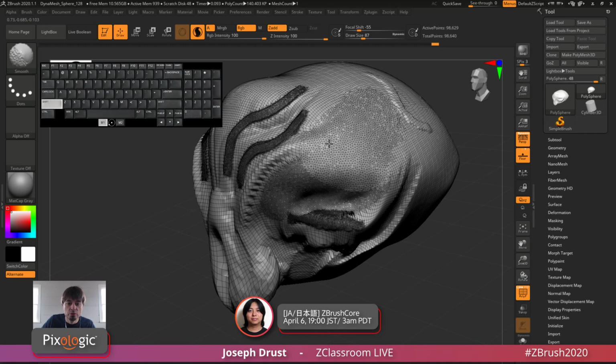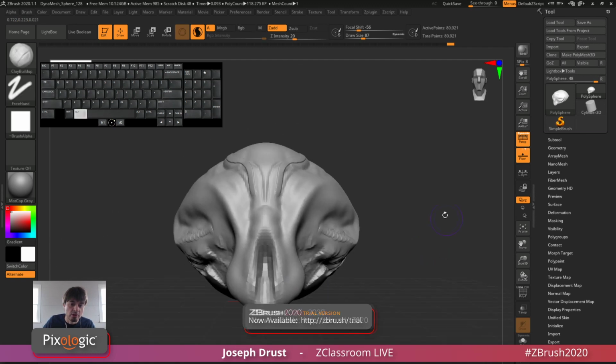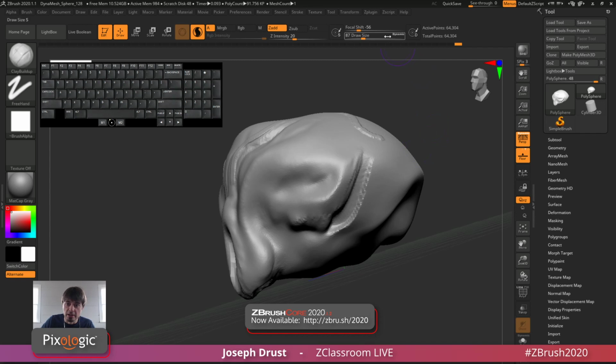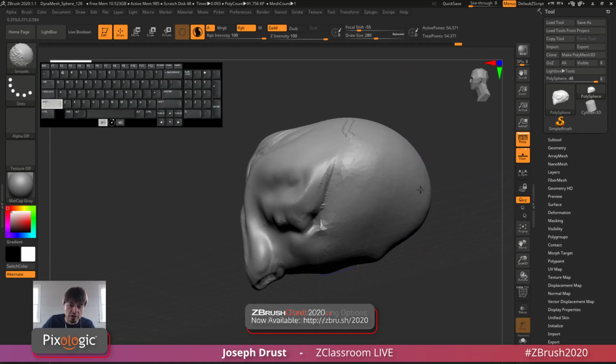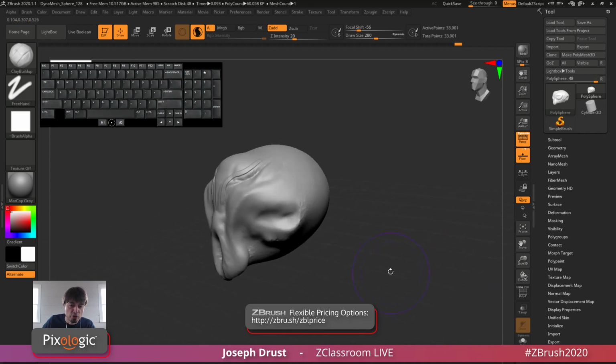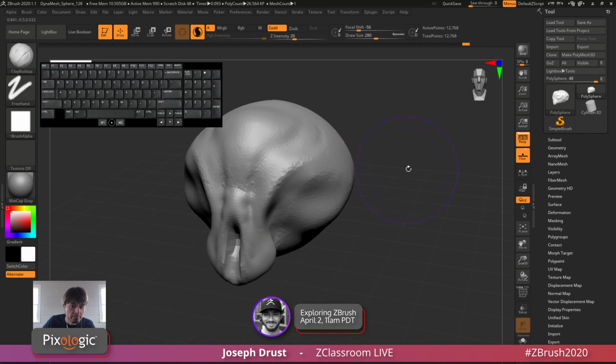So I can use this to my advantage too, and I can actually get a large draw size and then hold down Shift and smooth out details. And this will also reduce topology in my area. So I can come through and get a really big draw size and come across the back here, and you'll see it's going to reduce that topology quite a bit. But this is also going to allow me to get a faster smooth on that model and remove stuff that may be wasteful or different parts of the model that I may not want to mess with anymore.